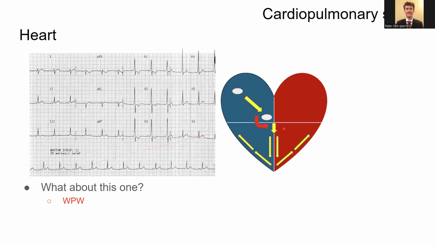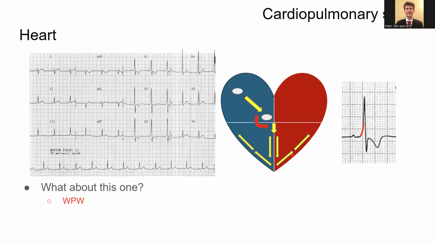So here's the diagram of the cardiac conduction system. There is an accessory pathway in Wolff-Parkinson-White, but unlike in SVT or AVNRT, it just bypasses the AV node and then depolarizes the ventricles. Because there's some pre-excitation of the ventricles before the rest of the electrical impulse makes it to the ventricles through the normal conduction pathway, that's what causes this slurred upstroke in the QRS complex.